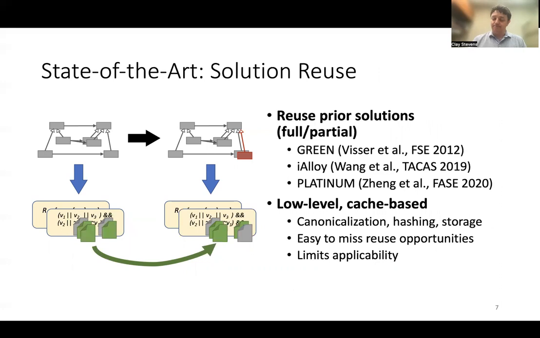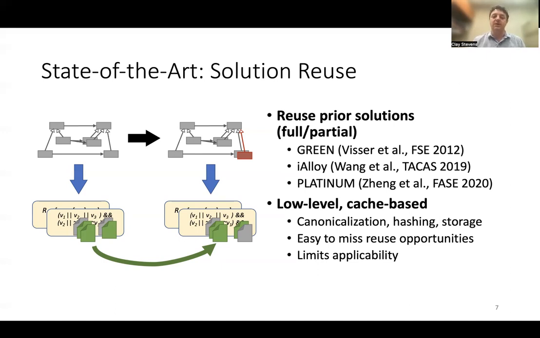On the other hand, more general purpose solutions often try to reuse some information from the prior solutions and limit the size of the problem by completely skipping portions of it. These can use either full solutions or partial solutions and have been used in a variety of different ways. The problem with these, though, is that in order to be general purpose, they have to be based on some structural information encoded in the solution itself.